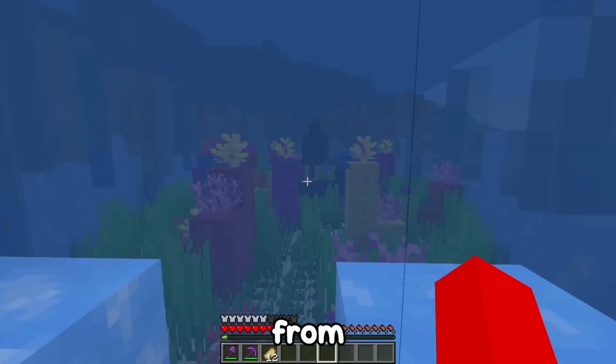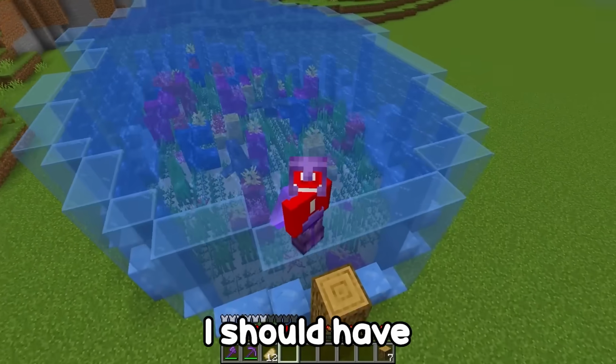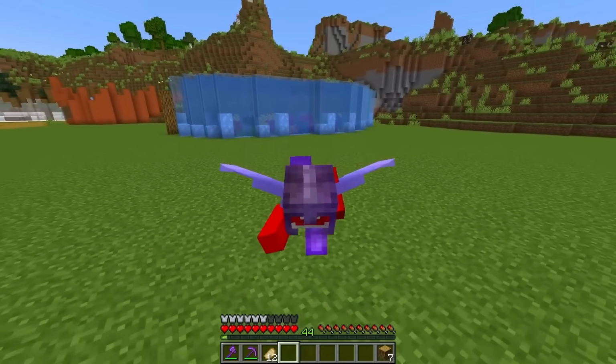Guys, look how cool it is from the outside. You can't see very well, and I believe that this glass has made it a bit difficult to see. I should have used transparent glass for this, as you can't see much from the outside, but you can see the shark there, and the other one here too. My rating for this is 7 out of 10.